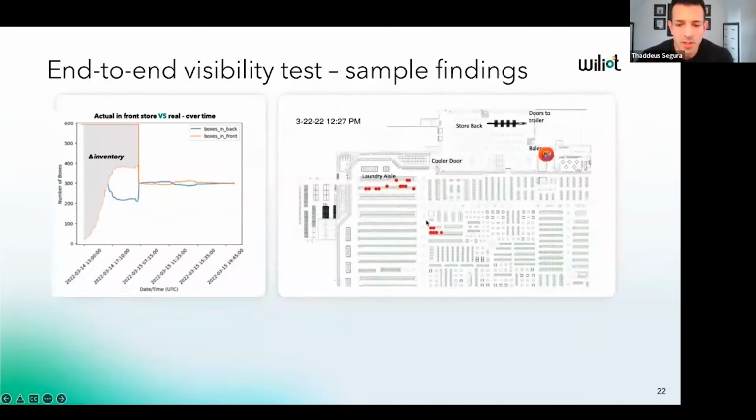One of the most interesting things you saw in the store was that you expect most merchandise comes in and either goes into storage or goes directly to the sales floor and gets stocked. What we saw here was that this merchandise actually came in and took 7 separate journeys from the back room to the sales floor. So it came in, they tried to stock it, it was full, they brought it back to the back room, put it in storage, brought it back to the sales floor over multiple days, and attempted to stock it from 3/14 all the way to 3/22 before it finally fit on the shelf, and then the box was finally put into the baler.